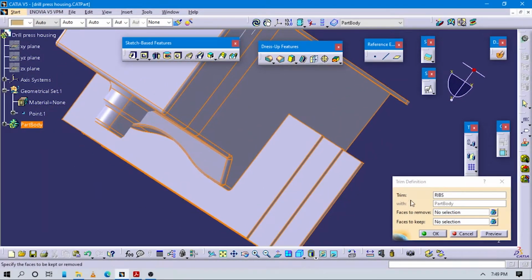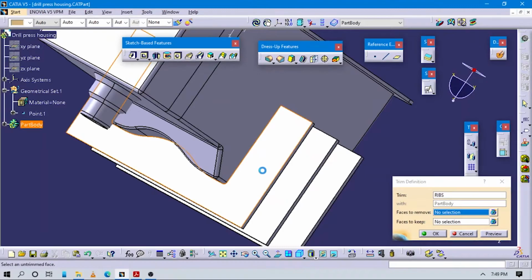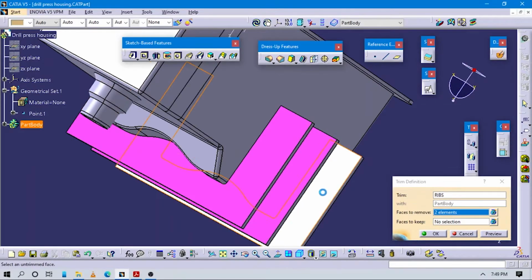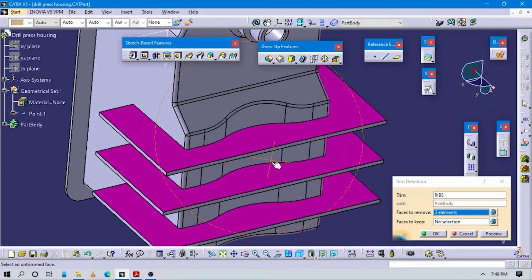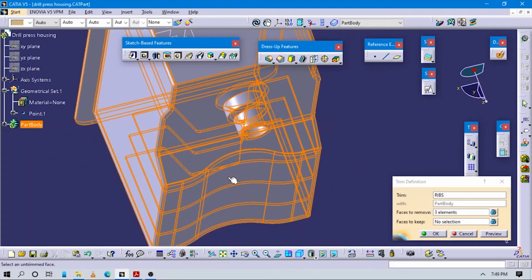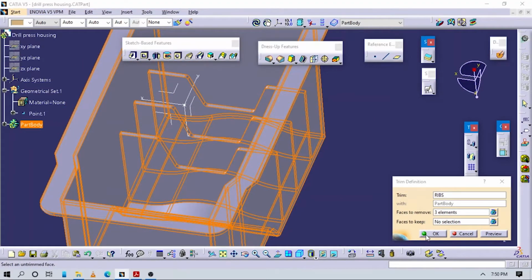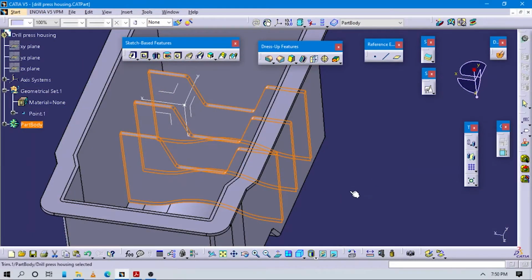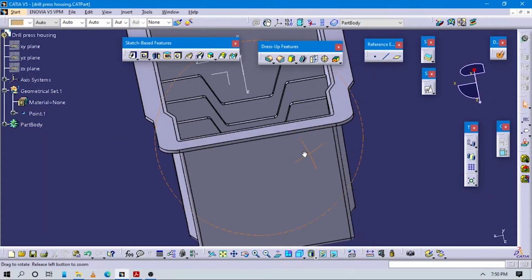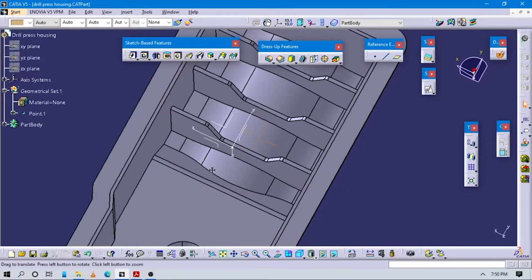These ribs are trimmed with this part body, and select the faces to remove. Select this outer part here, all of this, and preview it. Now you can see the extra material of this rib is removed. Now push okay. So you can see these ribs are created perfectly to this part.